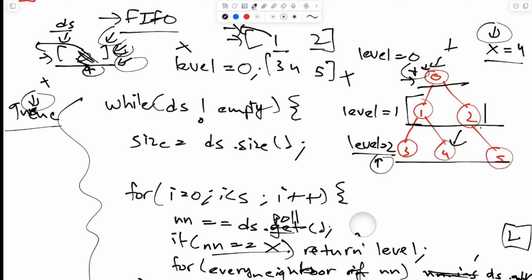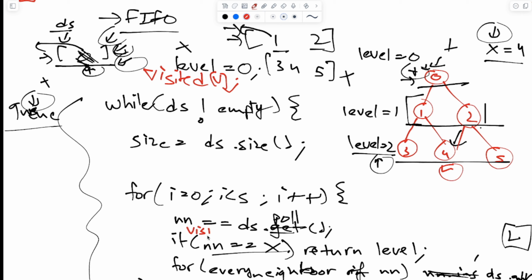Now guys, see, let's say we have a case like this, where I have a node here. You can see that I have to avoid visiting the same nodes again, right? So what I can do is write a visited array as well, so that I can keep track of visited nodes. I'll make a visited array of size V, and I'll mark every node as visited.